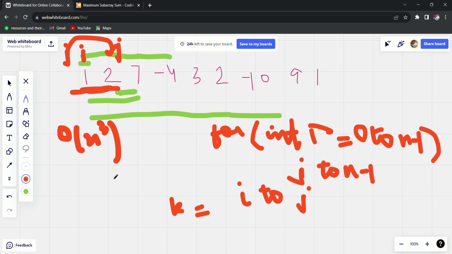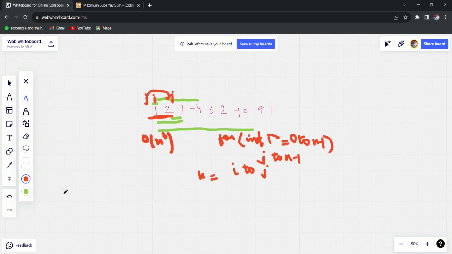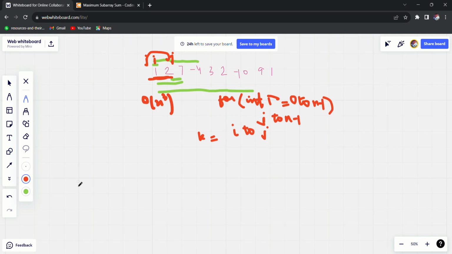Other thing we can do is the best linear solution. If you are asked to perform a linear solution, we can perform Kadane's algorithm, whatever you pronounce it. What it says is we can get the maximum subarray sum just by linearly traversing the array.